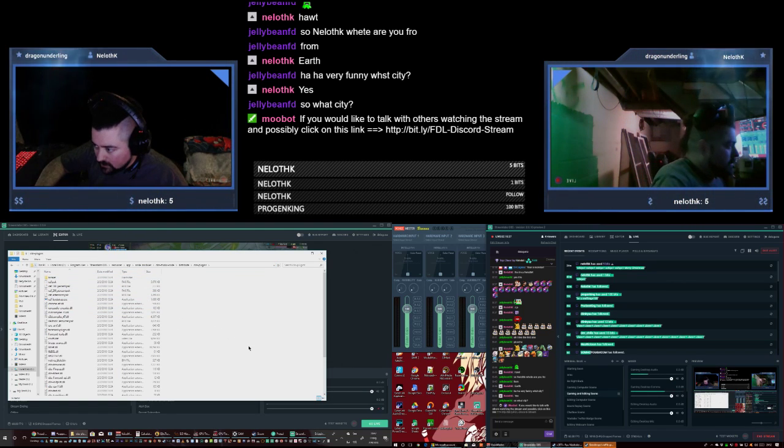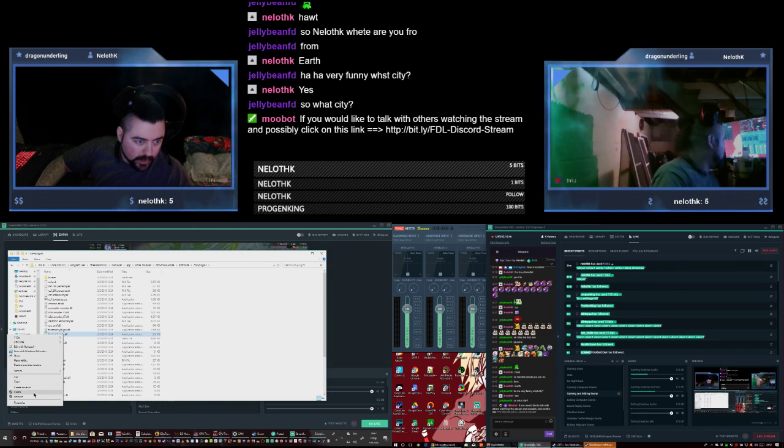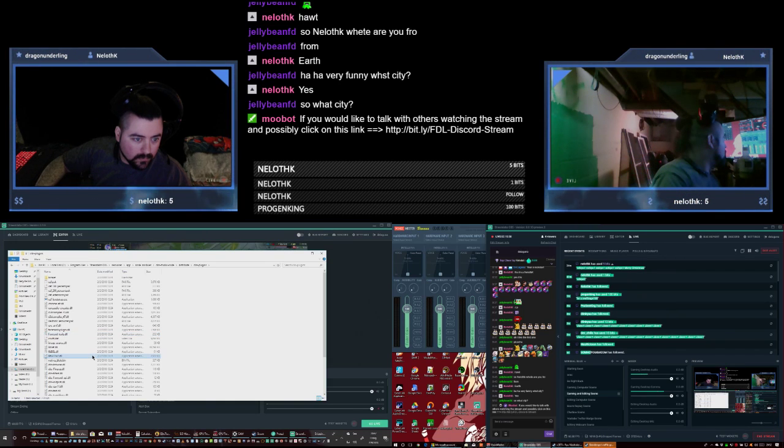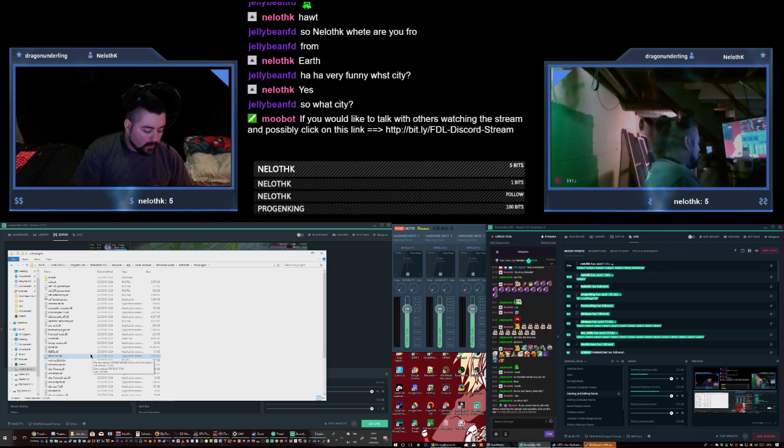Then find that file, which is the front end tools dll. Right click and delete. Yeah, it's gonna take a while though, sweetie poo. Okay, go have fun.